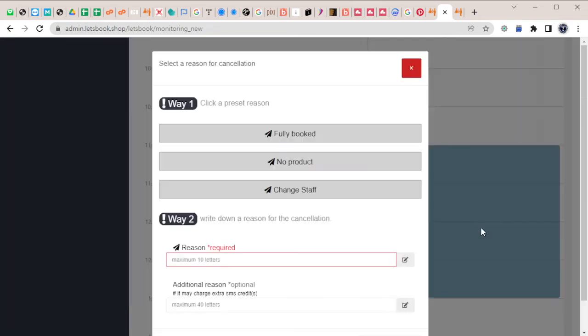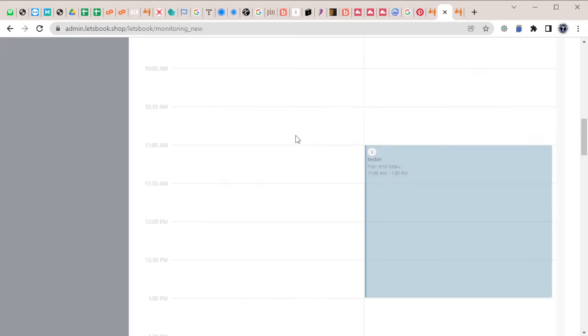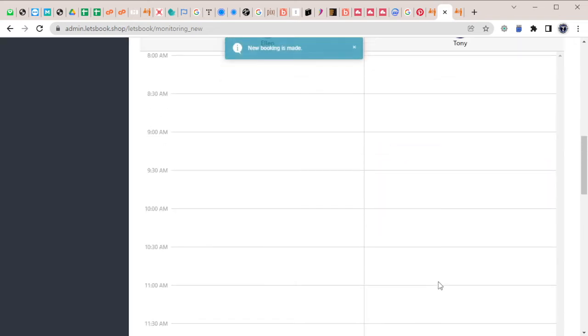You can also cancel the schedule, like here underneath there's a cancel booking. For cancel booking, we need to send the reasons to the customer, and the customer will see the SMS. So you can type up your own reason, or you can just use pre-set reasons. I would just say fully booked, check, and this booking case will be cancelled.